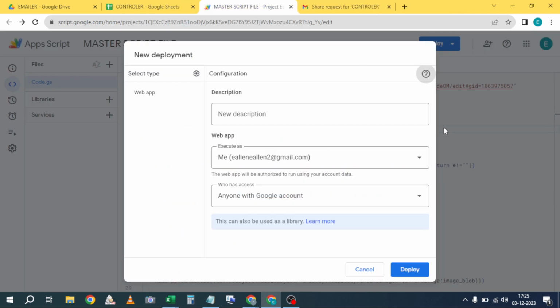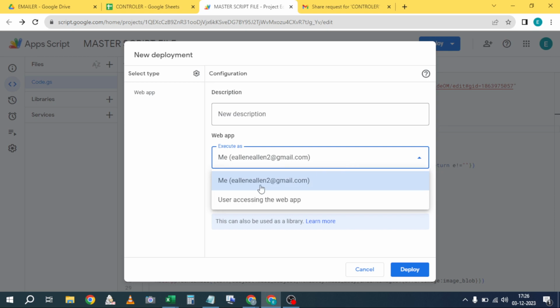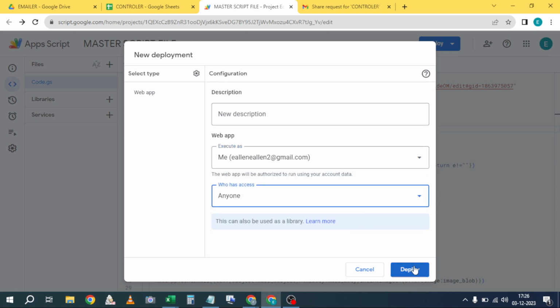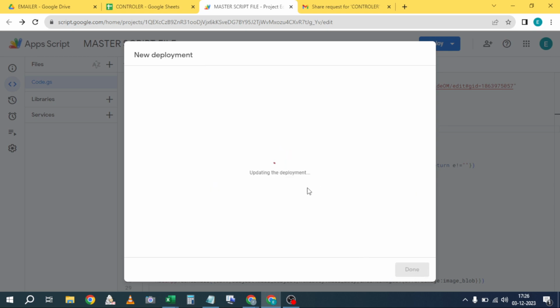Click on configuration. Anyone. Deploy it.